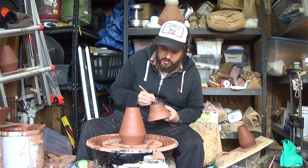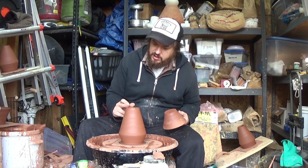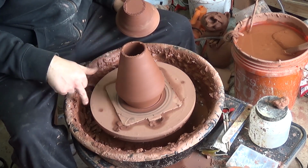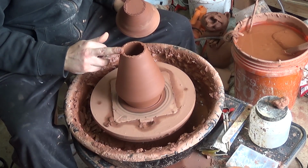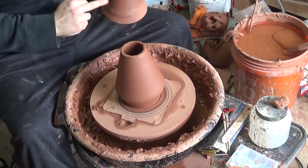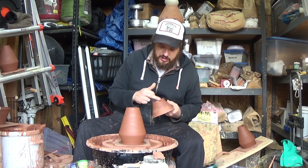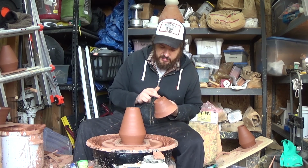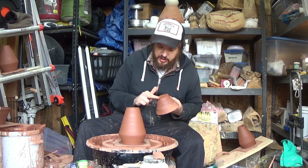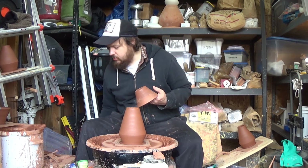It's important to score and slip, even if it's kind of fresh and goopy, just because it acts as a sealant almost. Even if it's not performing its glue duties, it's still a sealant for when you push it down, when you squeeze these together. And I just use slip for my throwing scraps here. When you squish it down, it squeezes some of the slip out. That way, you know you have a really good seal, especially on something like this that's going to hold liquid.